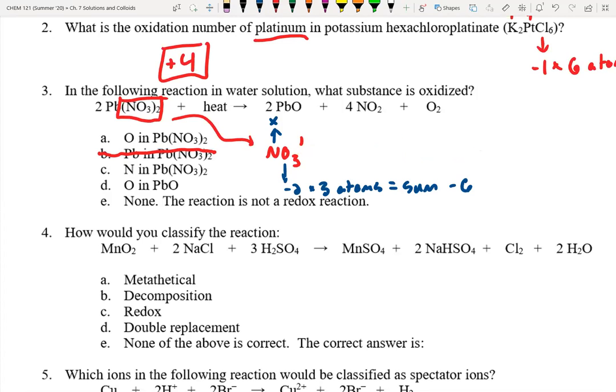So this is a weird one. A lot of times students will say, why isn't it -3? Well, in this case, because it's closer to the center of the periodic table, it can vary from those ideal numbers. And it would be +5. Either way, we've got that figured out. So I'm just going to erase this and say we've got nitrogen, it's +5, and oxygen, which is -2. Okay, so now let's go over to the other side. Let me slide this over a smidge so we have more room.